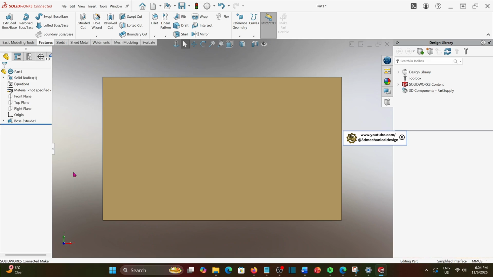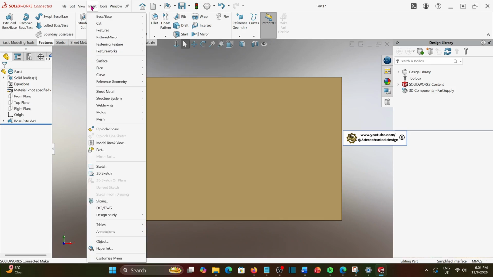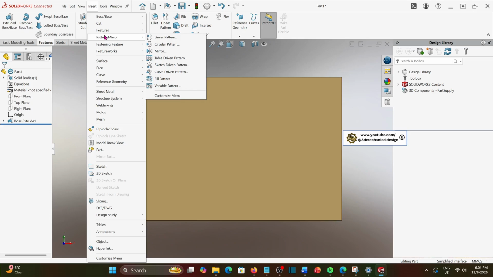To activate the Fill Pattern tool, you can do either of the following. From the Linear Pattern menu, click Fill Pattern, or go to Insert, Pattern Mirror, Fill Pattern.